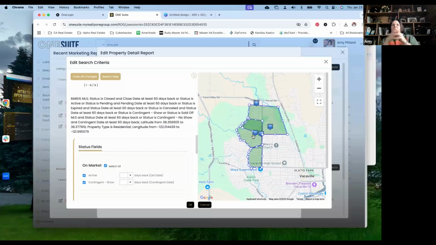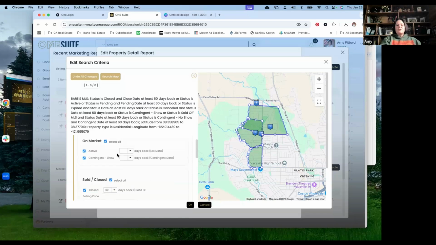So this one's way more local than the market report, which is the entire area or zip code. This one you can do by neighborhood as long as it's got enough history there. And then you select the fields, like this one's got all active properties. They'll get a copy of that. It's got all sold and closed for the past 60 days.